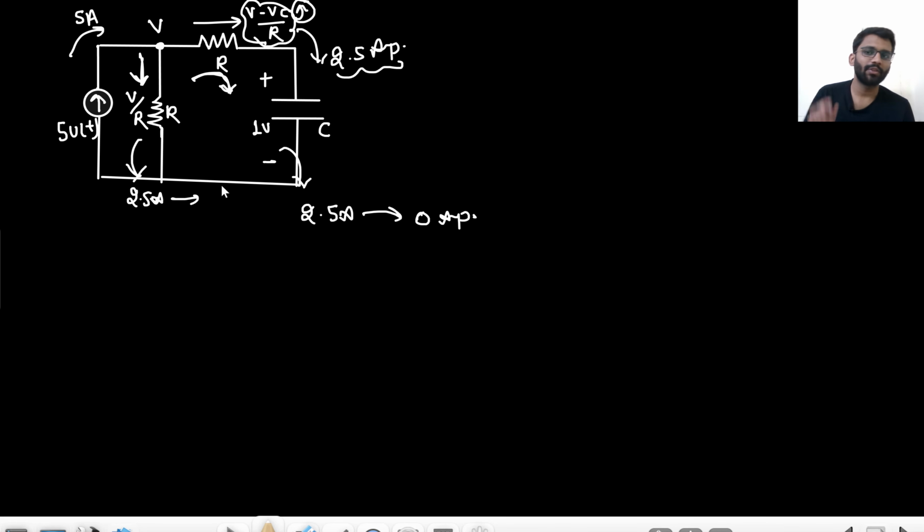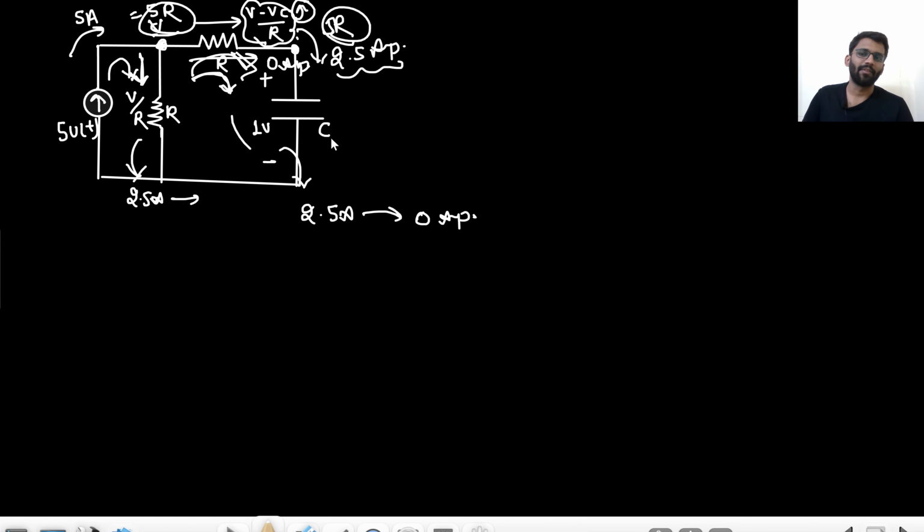And when will it go down to 0 ampere? When the potential here and here are the same. If the potentials are the same, the current in this resistance will be 0 ampere. When the complete current is flowing here, the potential should be 5 R, and here also the potential should be 5 R. So when both potentials are equal, the current here would be 0. That means we can replace this with an open circuit, and then we can find the voltage drop across the resistor, that is 5 R. Are you getting my point?